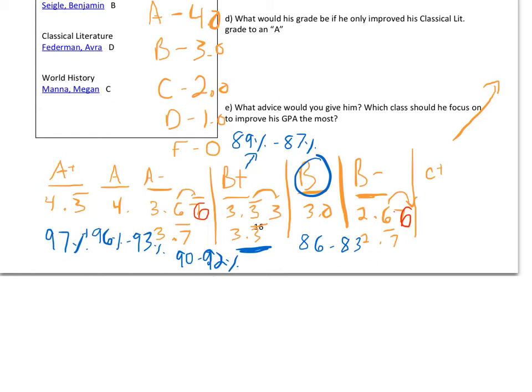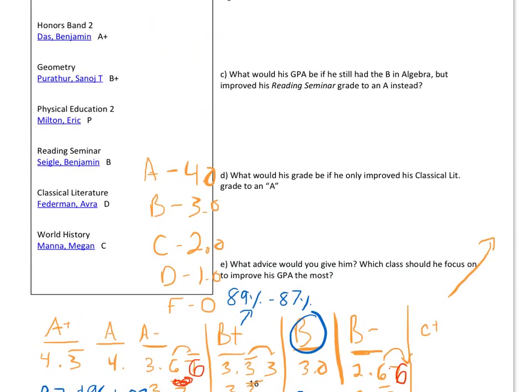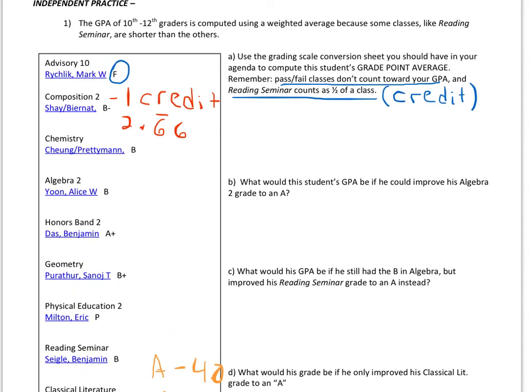This is 3.3 repeating, so that's good. But this one right here, again, this B minus is 2.6. Again, it's 2.6666 repeating. So, make sure you change that in your notes, because I had that wrong. So, this right here, I think this one I had wrong too. Our rounded value was just 3.7, not repeating. It's just 3.7 every round. You guys can yell at me when we get to class. Alright. Back up here. So, if we round this, though, to the nearest tenth, we would get that this is a 2.7 GPA. So, for composition, the B minus, it's a 2.7 GPA.